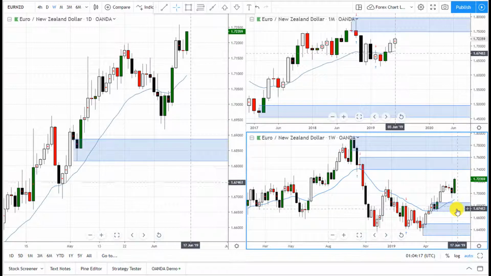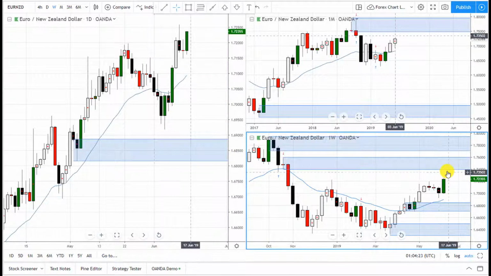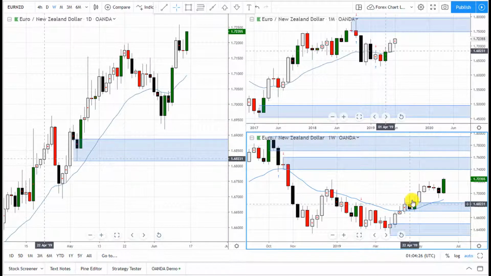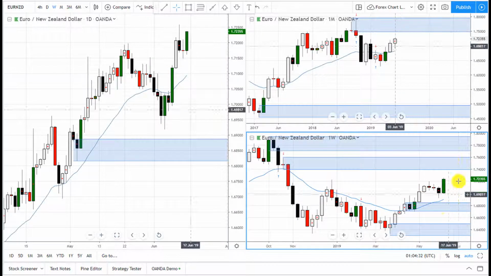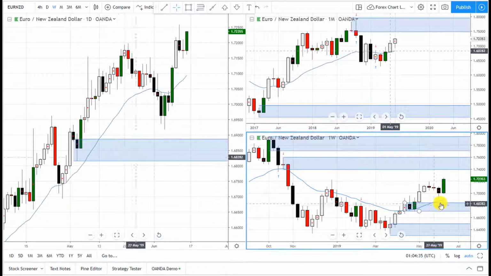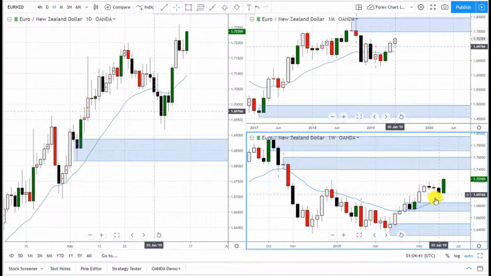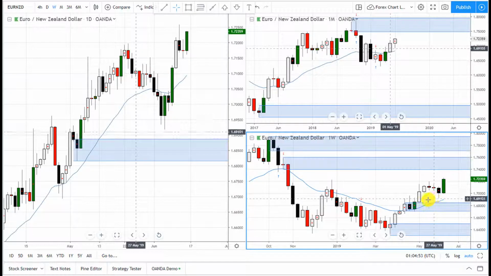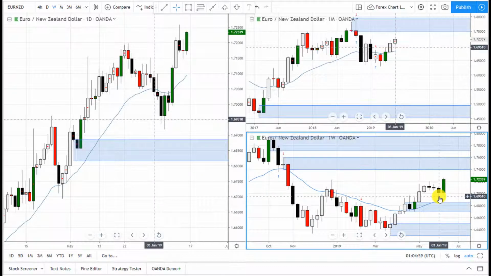It also found on the weekly, it also found support on this EMA line, so it almost touched this and then it rallied. It fell short of retracing to this demand zone that we looked at. It's just too bullish, it's not going to retrace to it, so it just rallied. But we don't want to chase it. We want to wait until price retraces to our zone. We don't want to chase it because if we do, then we're going to have losses because of the rules that we use. It's very specific. We don't want to chase anything. We want to wait until price retraces to our zone and then we buy. That way you minimize all your risk and you know exactly where your entry is and where your target is.